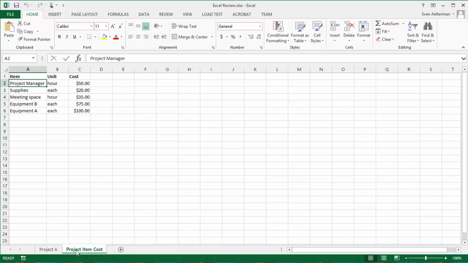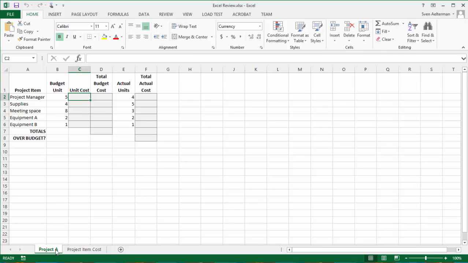In addition, we also need to be able to add project items where necessary and update the cost of existing project items. And these new items and these updated cost figures should be available for each project.